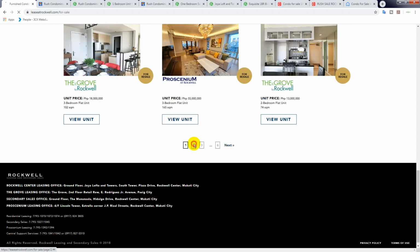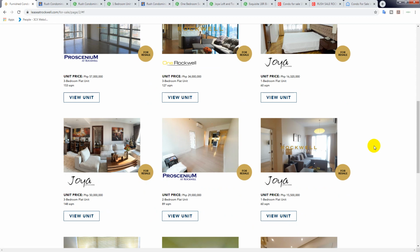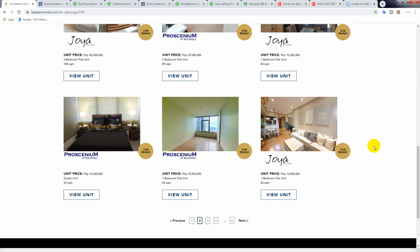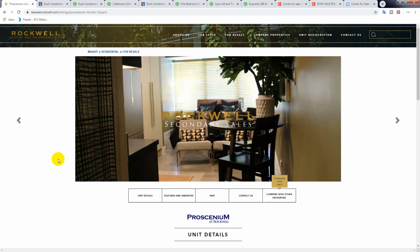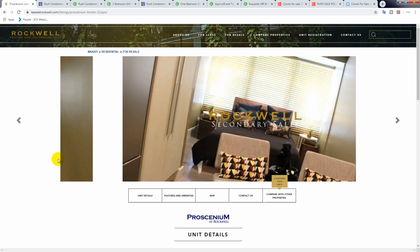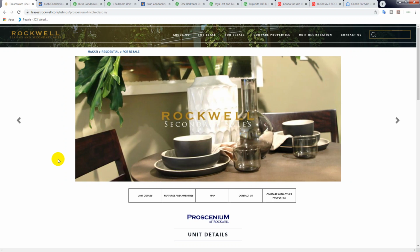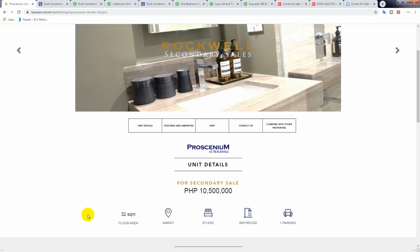Remember, look, you're going to get good service from the property manager directly, but ultimately you're going to pay more. And people usually do use this property manager because going out there and trying to find these condominiums is just so ridiculous. When you go online, it's very difficult to find the condominiums that you want at the right price. Literally, you search for Rockwell, and property agents and brokers literally put in the tag. It could be a new development elsewhere in Ortigas, it could be in Quezon City, but they tag Rockwell, so when you search Rockwell, it's really hard to find real Rockwell Makati condos. So it's a minefield, it really is.